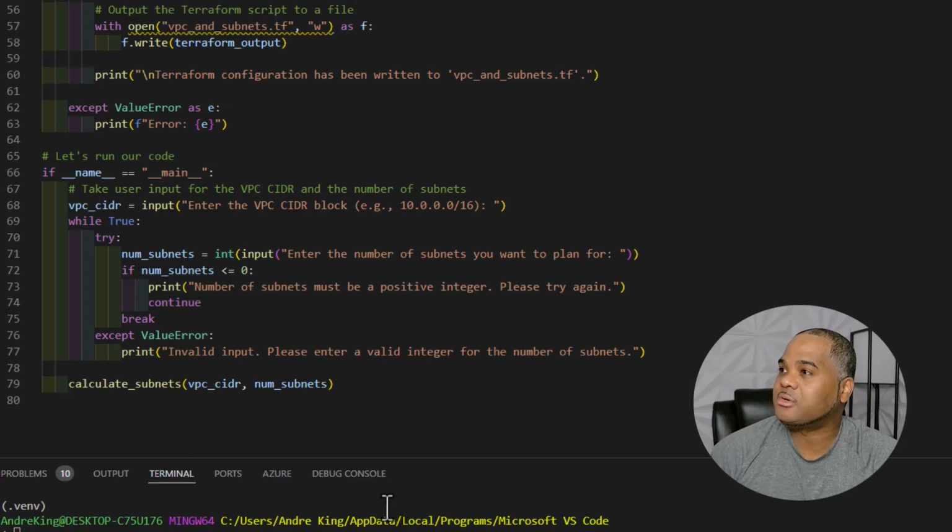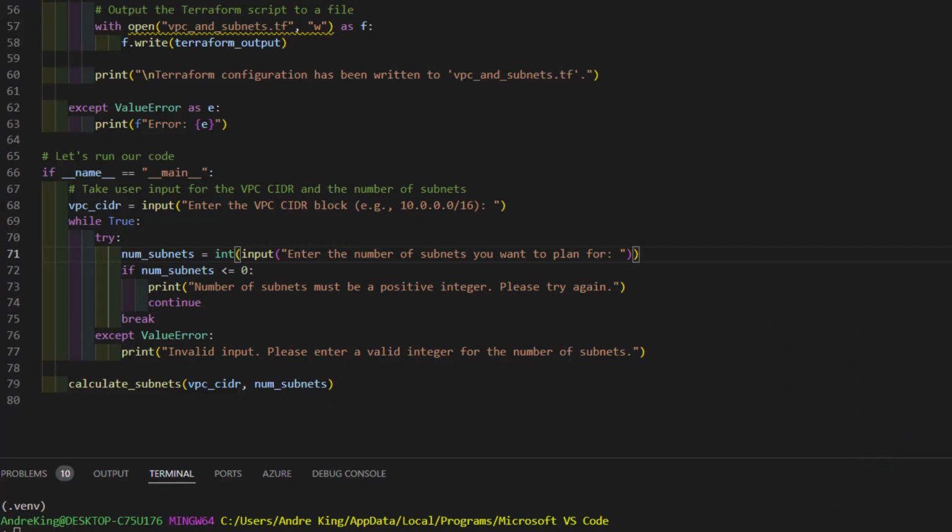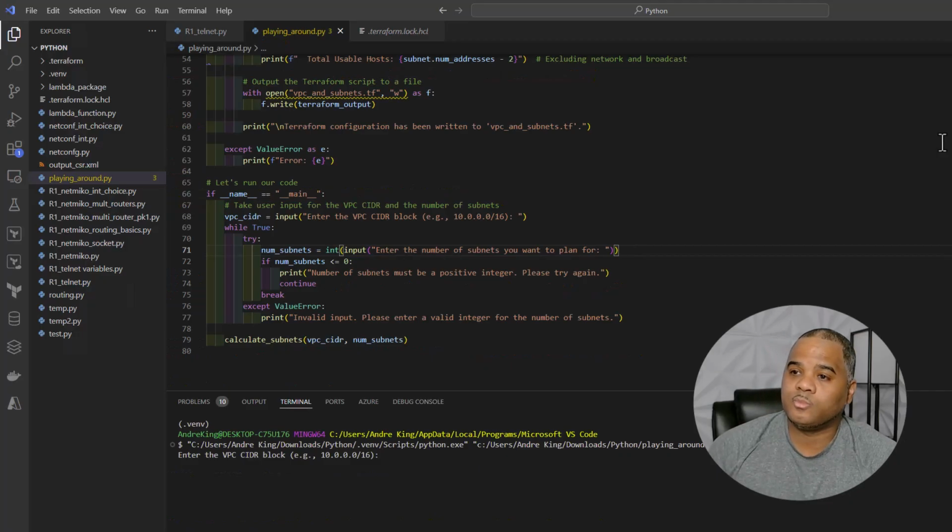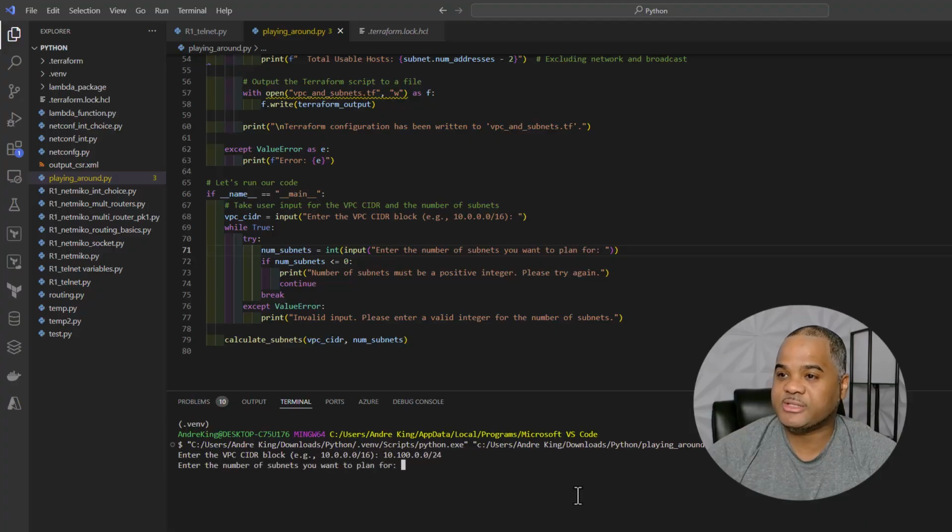So let's go ahead, and I think we made any changes. We'll press Control S. Let's go ahead and run this. So the user is prompted for basically the VPC CIDR, that resource again that's going to get built. We'll just say 10.100.0.0. Let's do, again, to keep it easy, a /24. And let's, again, using our example, what if we wanted 5, to see the ceiling function being performed?